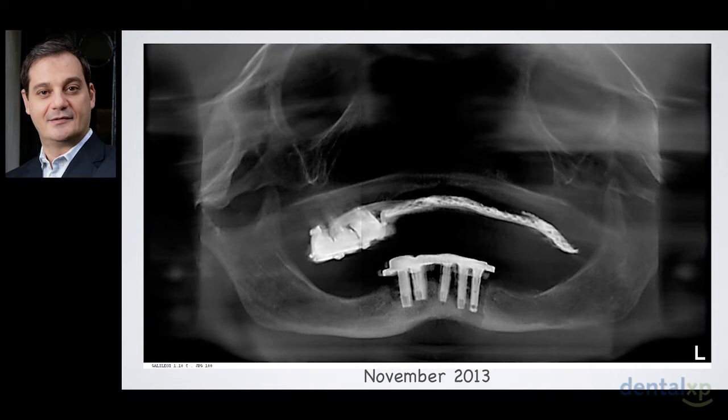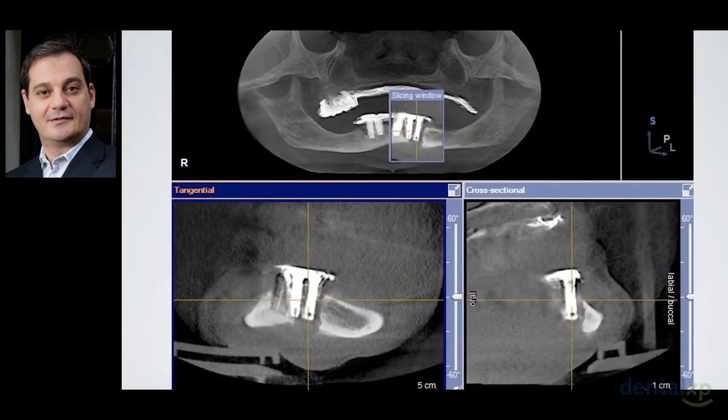When I took a cone beam and looked at the panoramic view of that cone beam, you can see the amount of damage on the left side. And when we look at the crosscut, what started as plaque accumulation led to a complete destruction of the lingual plate and an infection of the sublingual spaces. So this can turn into a serious matter.